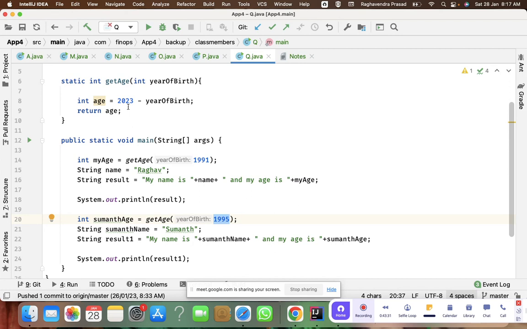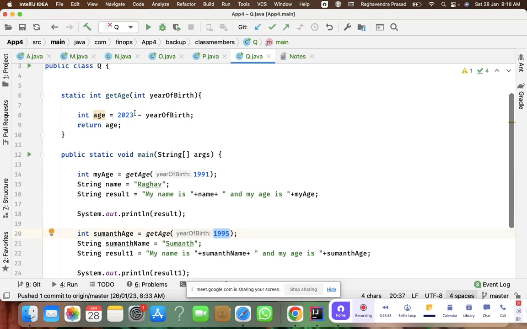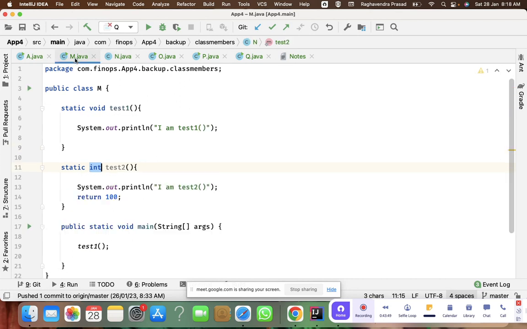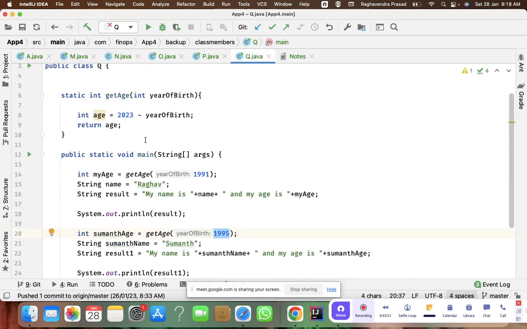I didn't get your question, Raghu. Sorry, can you repeat? What do we call this method? Method in the sense like yesterday's test method and return? Yes. Yesterday, for learning purpose, I was just writing test one, test two, test three. Okay. There is no method naming rule. The name can be anything, but that method name has to be relevant and meaningful.